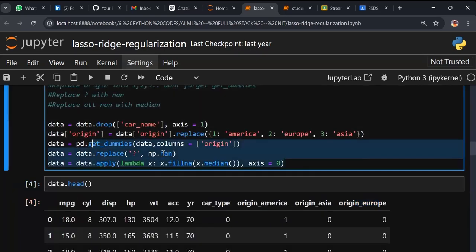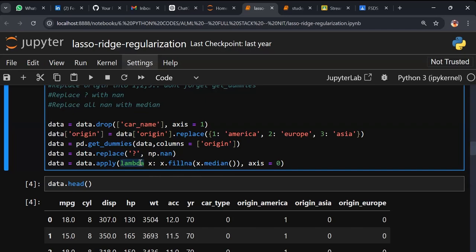And check this now. And data replace question mark with np.nan. Because when you have a question mark, you cannot implement a strategy, guys. Mean strategy, median strategy, or mode strategy. Now, what is a lambda function? fillna means fill the value with the median. You can also fill the value with the mean. What is lambda?